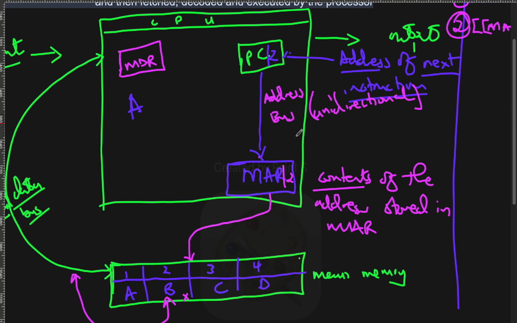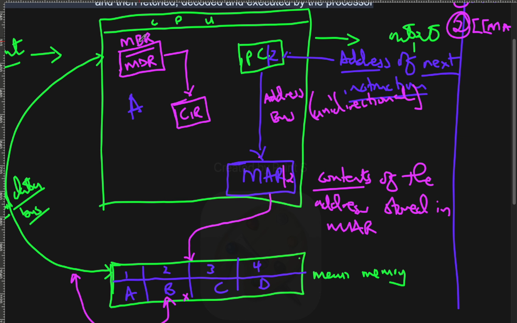Step number 3 now is going to involve the MDR giving this information to the current instruction register. I love this part for some reason. Let me just explain why. Information is coming through into the memory data register. Oh, I didn't mention that the memory data register can also be called the MBR, the memory buffer register. These are substitutable names.